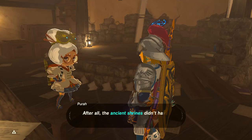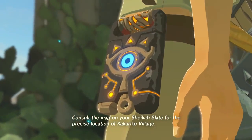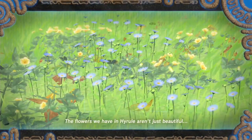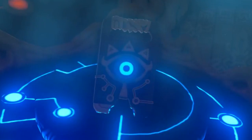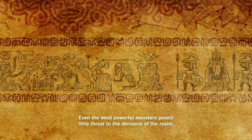Pura even comes down to the same conclusion when talking to Link. There is also a chance that if there are more Sheikah Slates, some may be different compared to others. Perhaps Link's Slate is the only one that can enter shrines or control divine beasts. The technology 10,000 years ago could be considered the equivalent of a cell phone, a society where having a Sheikah Slate is considered normal. So how about their banishment?